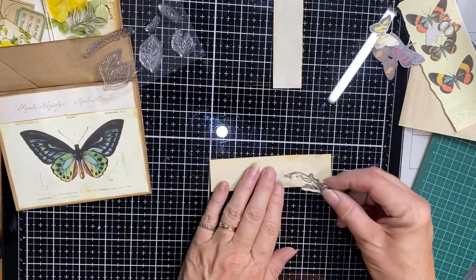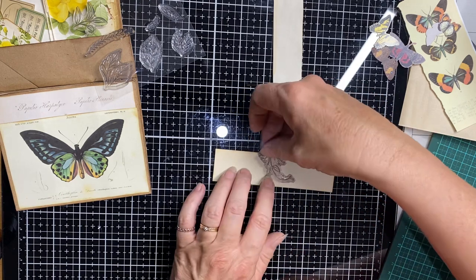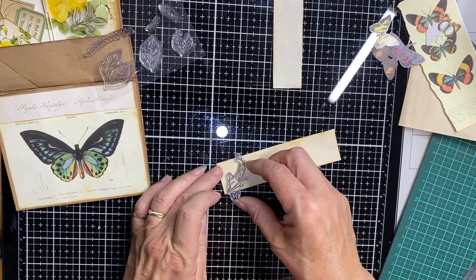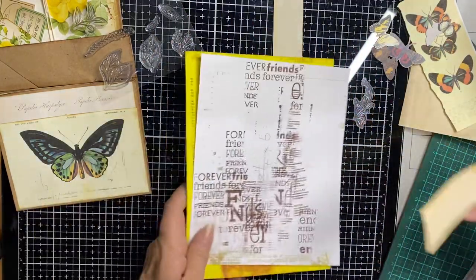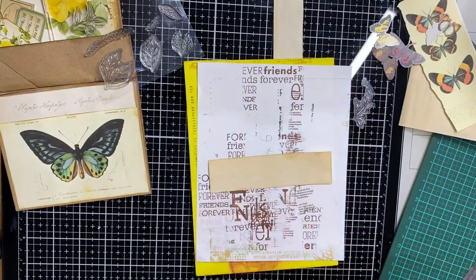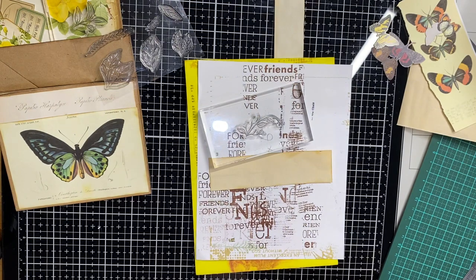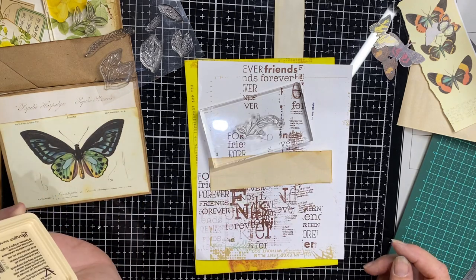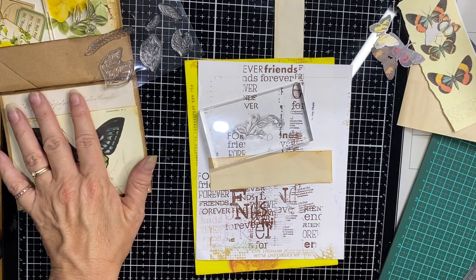Which will just give it a little bit of oomph. So if I stamp it in like that, and down here, and up there like that, and just give that stamped image going along, we'll see how well it dries. Because that's my main concern. Right. Let me think. Do we go green? Or do we just go a light brown?